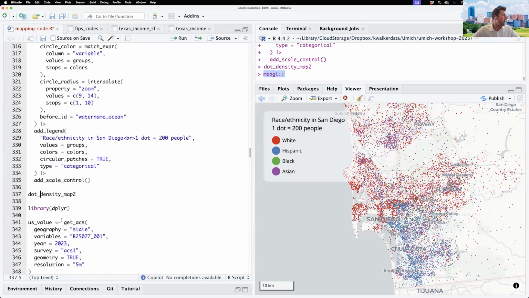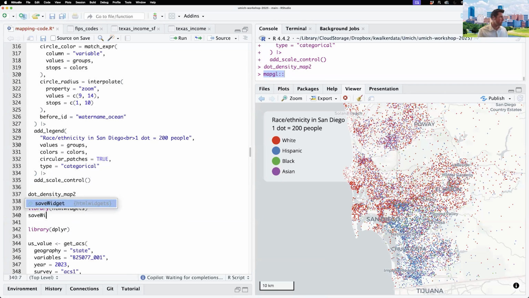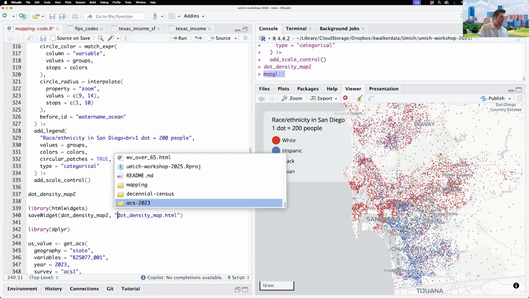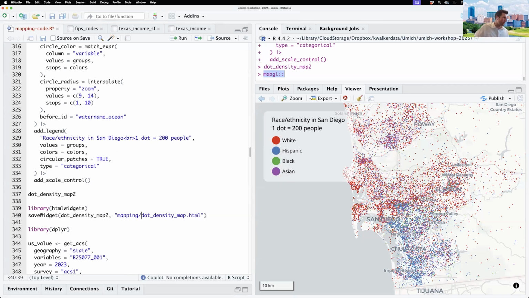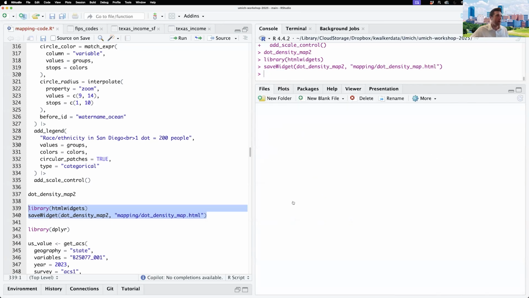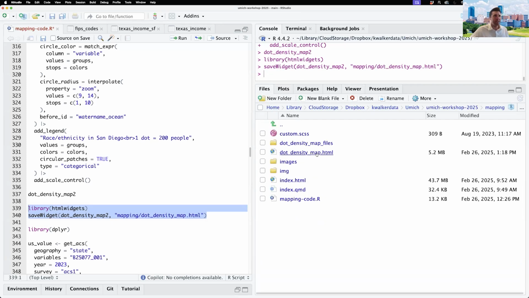And so if I have an object here, density_map2, I could do something like library(htmlwidgets), and then I could do saveWidget with density_map2, and call it something like density_map.html. I'm going to save it in my mapping subfolder and run that through. What it's going to do is write that map to an HTML file.